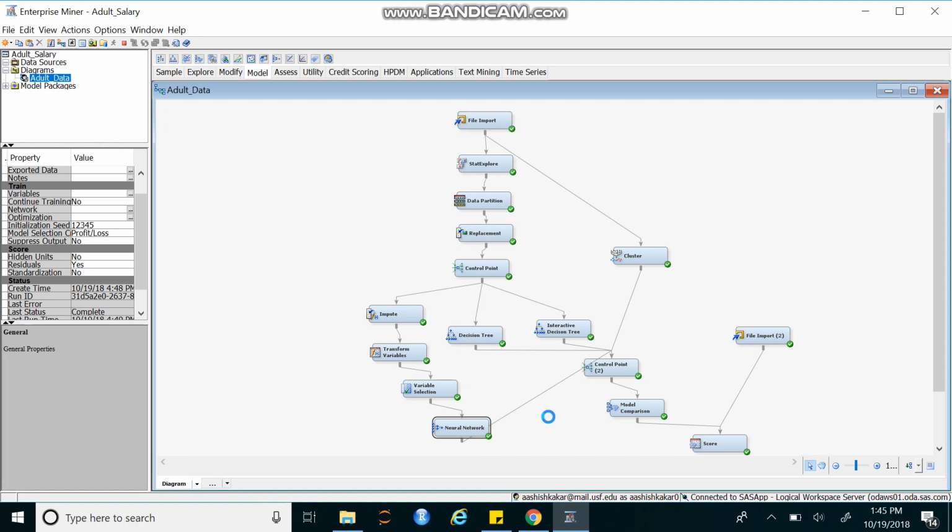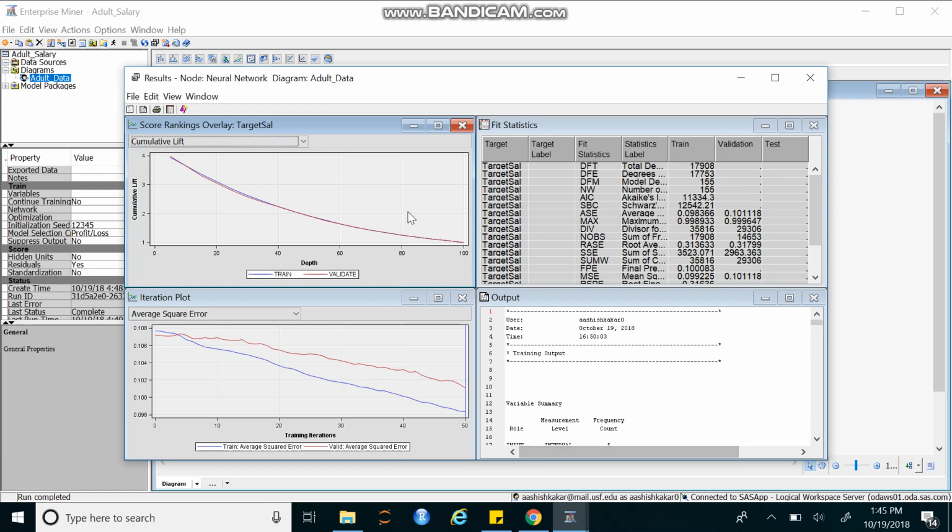We can click on the formulas tab in the neural networks to see the histograms for different variations. This will show us the data is skewed and the log transformations to control the skewness. And that is one important feature, that if the data is skewed, you'll probably not get the best of the models. So then you need to put log transforms for that case. So here you see the train and the validation data cumulative lift for the neural networks.